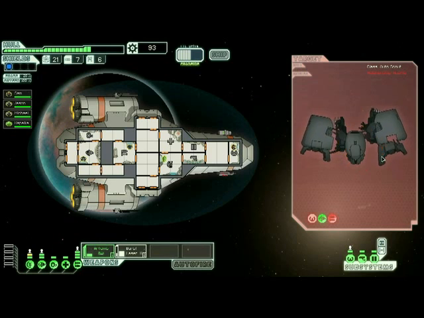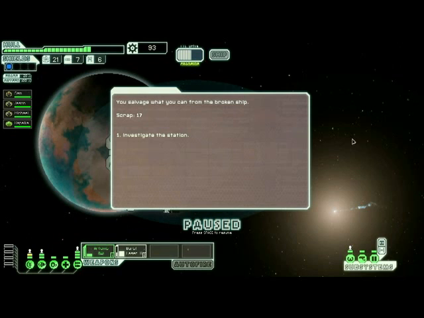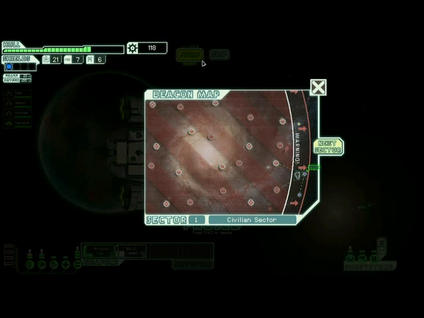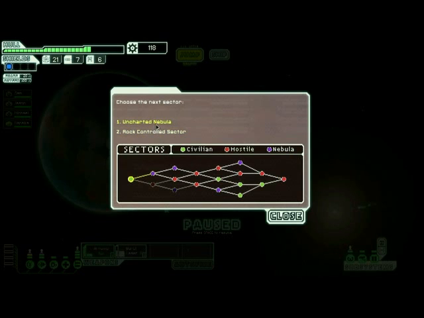And boom, the auto scout goes down. Salvage what you can from the broken ship. 17 scrap, not bad. Let's investigate the station. The station was apparently designed to outfit rebel ships with drone systems. You find a functioning schematic, and 8 scrap, and a boarding drone, which is nice, but we don't have a drone control, so we might just end up selling that.